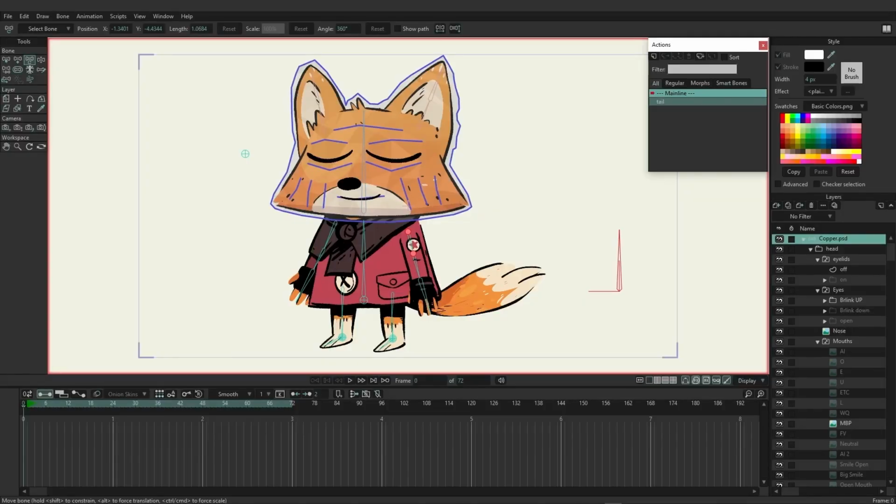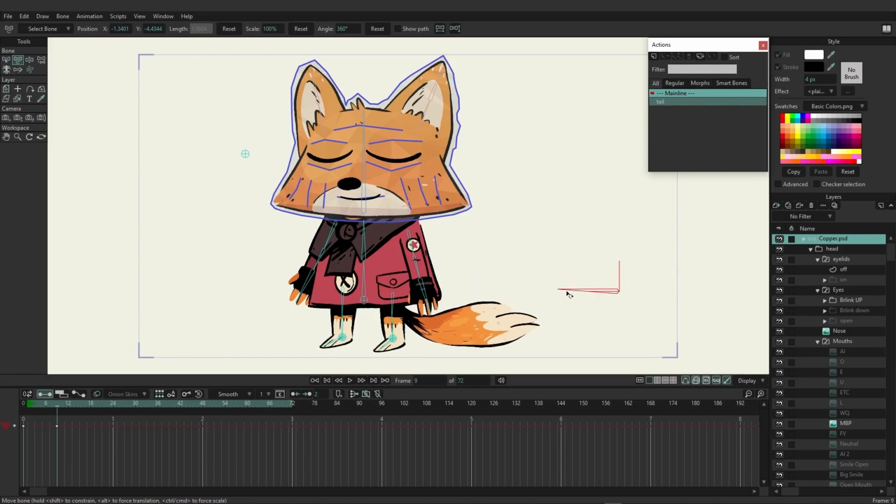For this video, we're going to dive into SmartBones a little bit more. At one point, I went in and created a smart action for the tail. And as you can see, when we move this dial up or down, we're able to control the tail. And that's what we're going to be exploring here, just defining this a little bit more and showing you some more examples of how it can work.